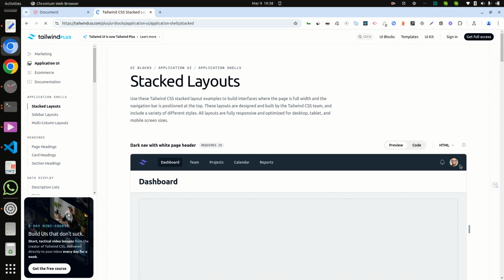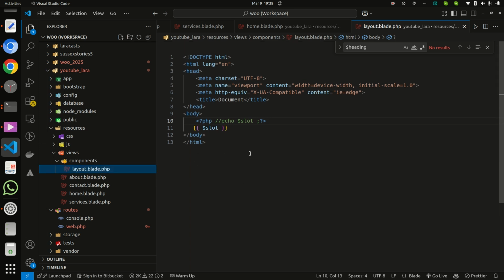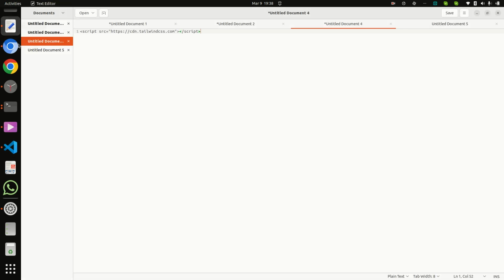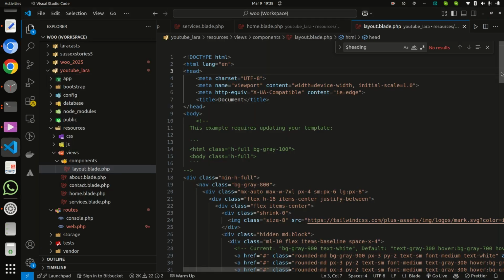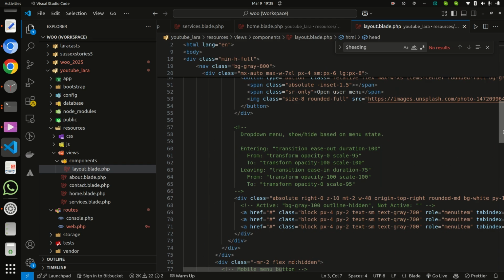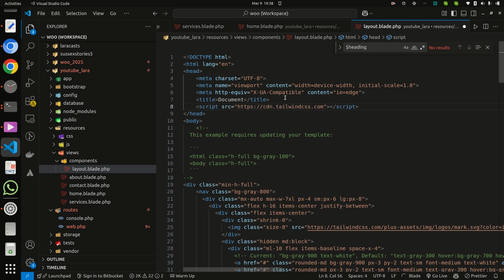We can use any type; I am using this one, copying it and putting it inside my layout and inside the body. This is a basic dashboard, and I am also adding the CDN element directly inside the header, which means adding the CSS of Tailwind.